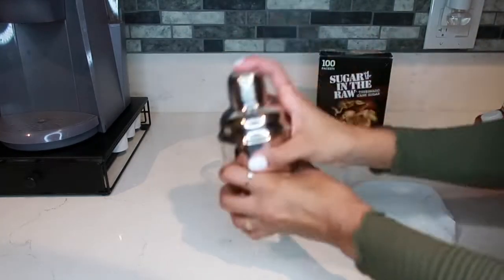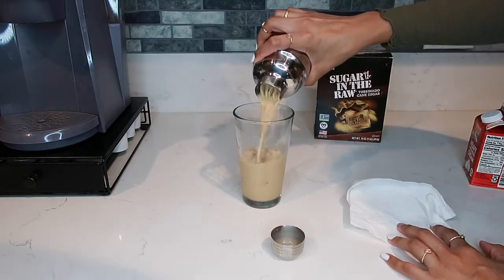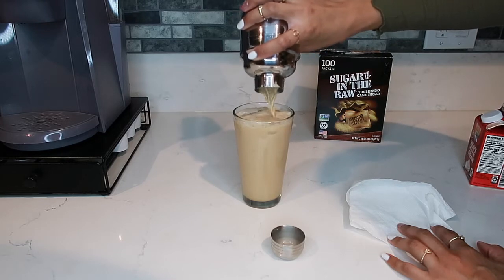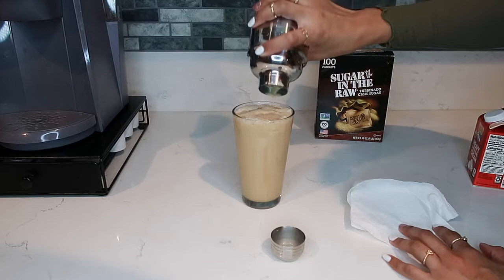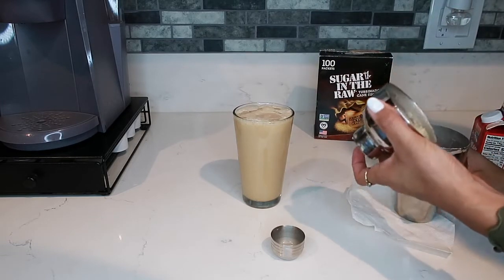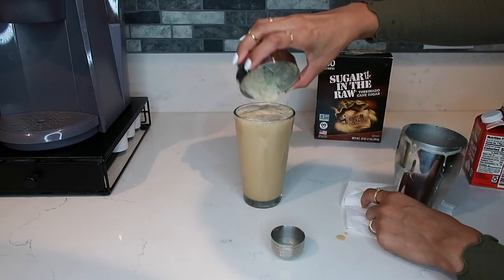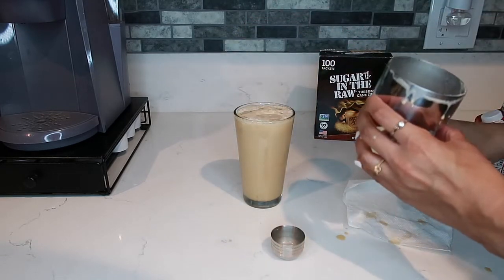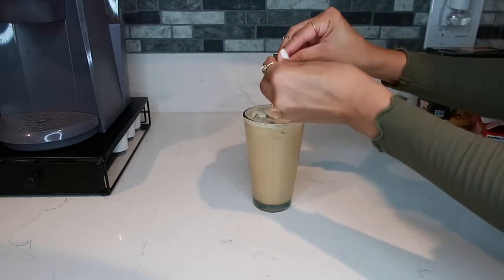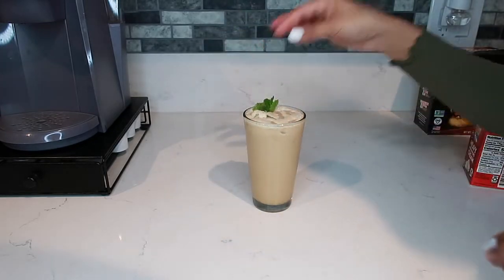I also like my coffee very cold, so I added a little more ice to my glass, and now I'm gonna pour her in the cup. Ooh, she thick and she creamy. So you don't have to do this part, but since I like froth, I'm gonna steal some from the shaker and add it to the top. Just like that. Okay, so this is completely optional, but you can add more leaves for garnish and more flavor. All you have to do is kind of squeeze the leaves to activate the flavor and throw it in the coffee.